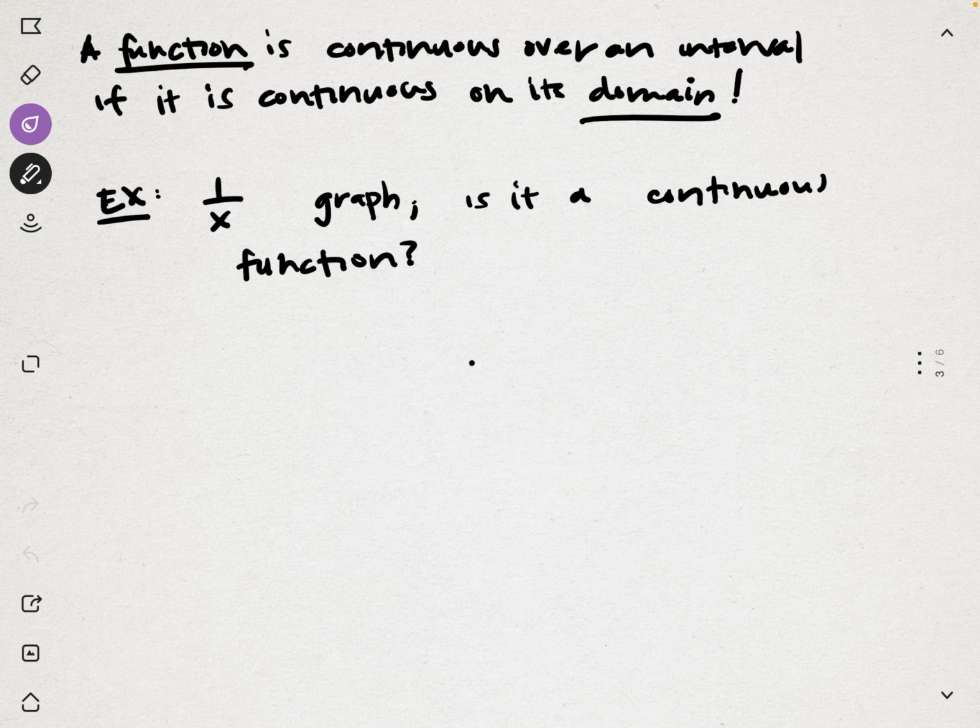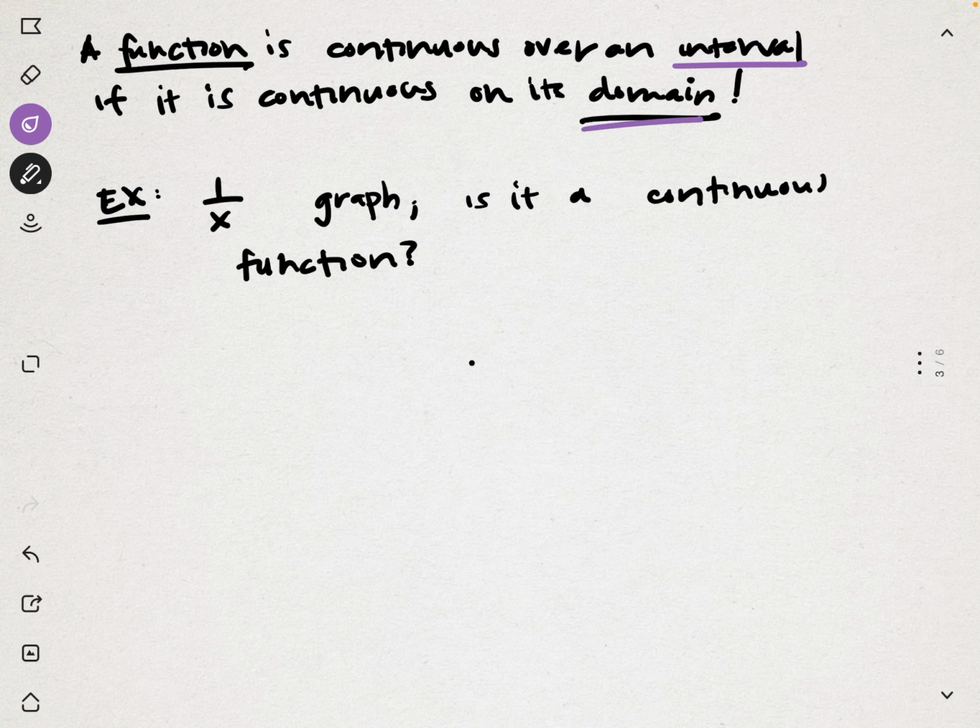All right, so this time, rather than just talking about continuity at a point, we're talking about overall continuity over the whole function. The thing that makes it funkier than continuity at a point is that they could mean different things. So let's look at the wording here. It says a function is continuous over an interval, right, if it's continuous on its own domain. Now, domain is underlined because that's the important factor here.